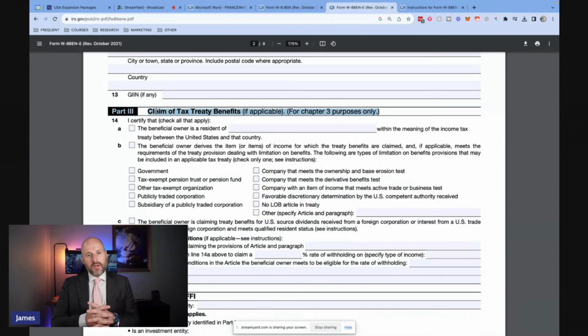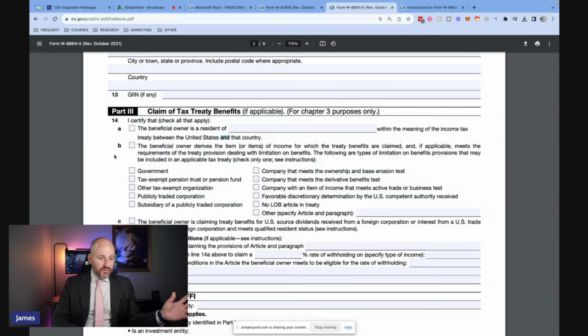And I always tell my clients before they send this in, before they get paid, confirm the intention of the company paying you to see if they intend to withhold taxes. Because if they don't, then again, we don't have to complete this because it's a complicated back and forth, but you need to basically certify that the payments are subject to the treaty and subject to a lower withholding rate because the standard rate is 30%. And obviously, we want you to not be paying taxes. And I'll talk a little bit more about that after we're done.